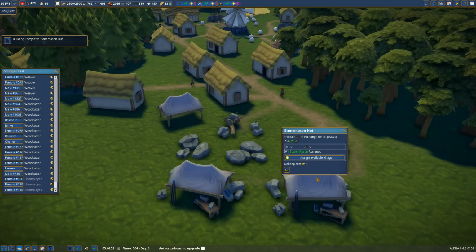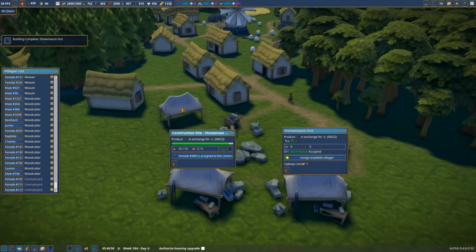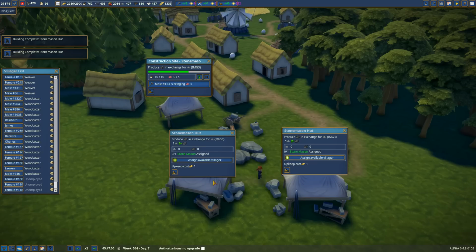So what do we got in here? Oh, so that's done. That's almost done. We're waiting for the cloth. That's done. All right, so let's assign somebody in there. Just waiting on that one. Who are we waiting for? Waiting for me. Doesn't say. Oh, here we go. Male 413. That's what we're waiting for.